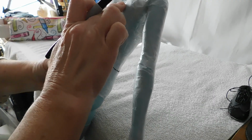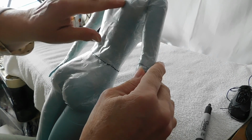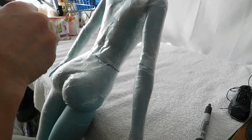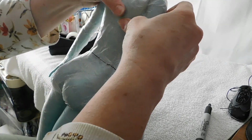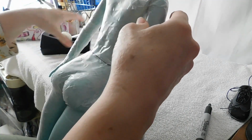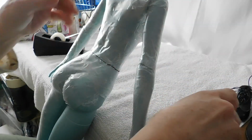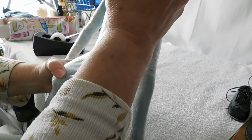See, the good thing about the frosted tape is I see a shiny part here. That's a good clue that I have a little spot of saran wrap that didn't get taped over, so you can make sure that everything is covered. There we go. And, oh, a little spot there. Okay. Then from the back, I'll draw the center back.